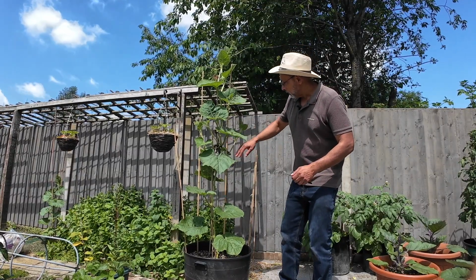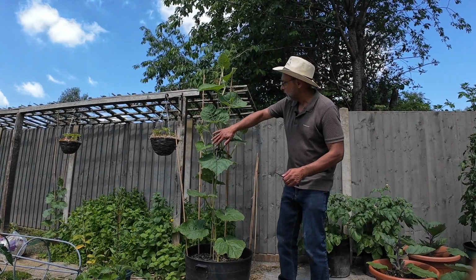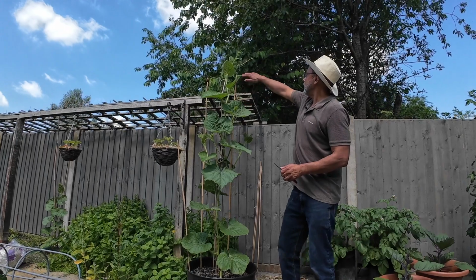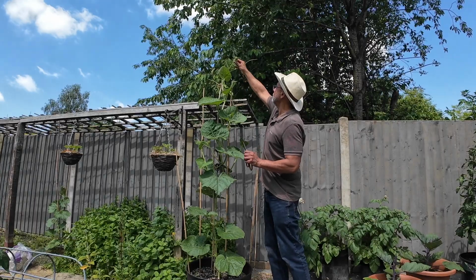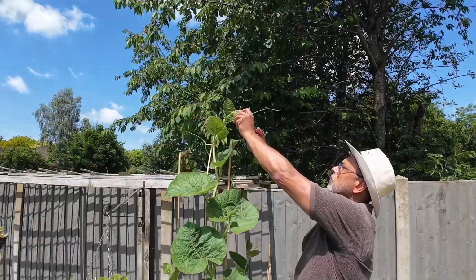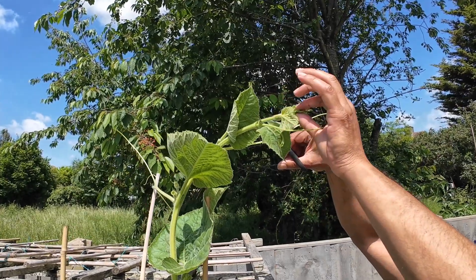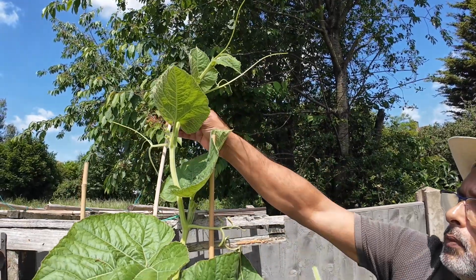Okay, so I have removed the side stem which was below the 8 leaves, and I have more side stem which is climbing onto the trellis. I'm going to leave them on. Now going back onto the main stem. So that's the main stem going up. I'm going to pinch off the growth stem so the main stem doesn't grow any longer. So this is where you want to cut it off, just above a large leaf. Okay, now this stem is not going to grow any longer.